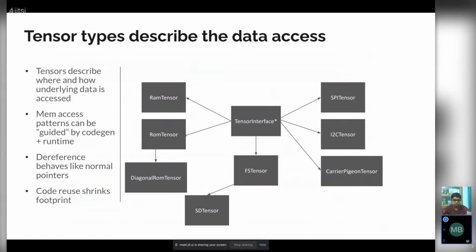But one of the main things that we've gotten out of these tensors is we can dereference. We treat tensors effectively like a pointer, and we dereference them similar to how you dereference pointers. And a good chunk of our code reuse in this space allows us to save a lot on footprint. It turns out that one of the biggest factors in the final code size of any ML runtime on tiny devices is actually your tensor management structures and how they behave. So we managed to shrink by being very careful in how we describe this basic contract. We've managed to save orders of magnitude in code size.